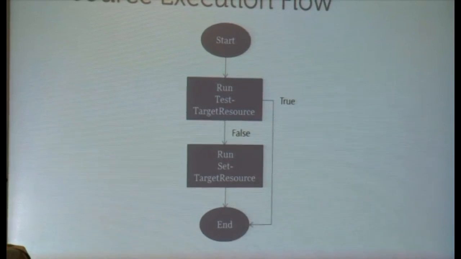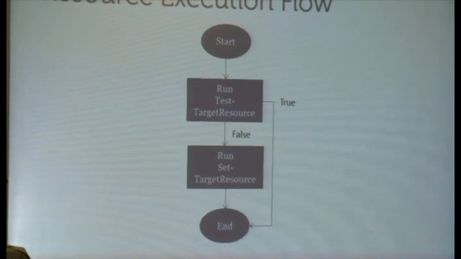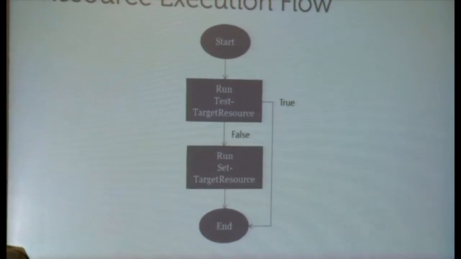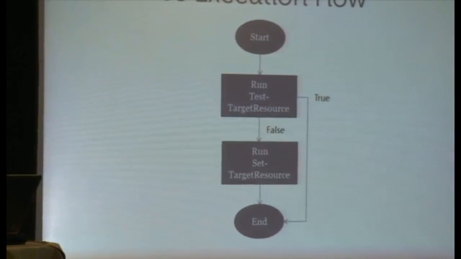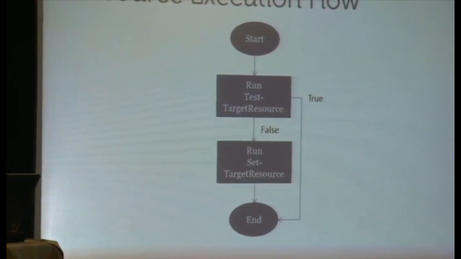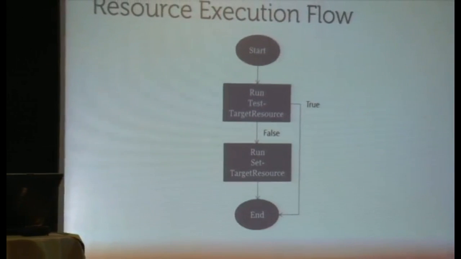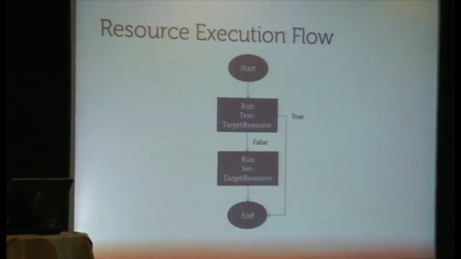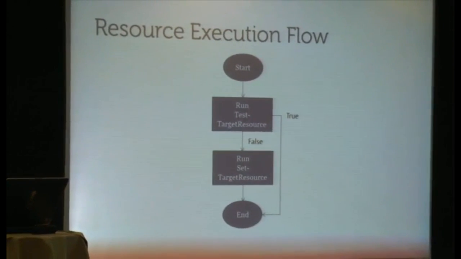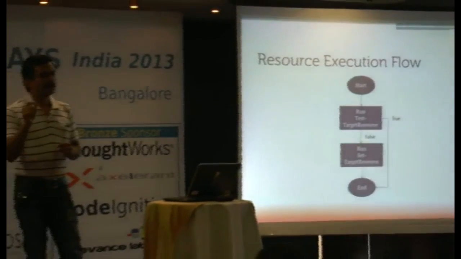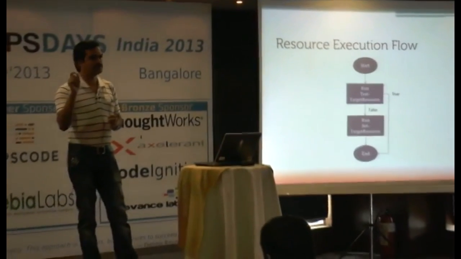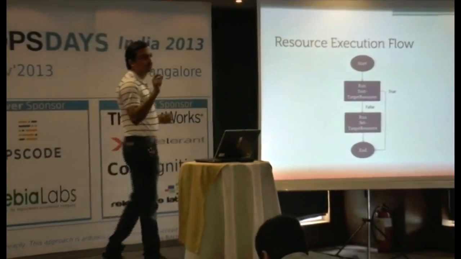Okay. So the test target resource becomes a very crucial, very essential piece of logic in the whole resource that you build. If you are not doing a good job there, you'll actually, like I said, there are a few things. For example, if your configuration, whatever you are trying to apply, requires a reboot, you can tell the desired state configuration engine to go reboot the system automatically.